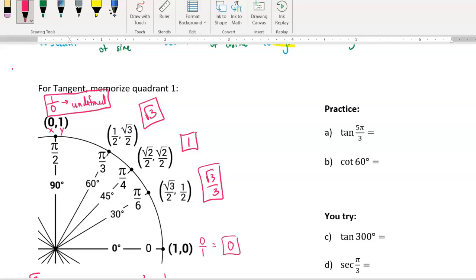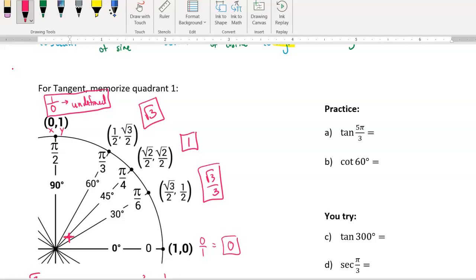So I want you, so you don't have to go through all that work that I just showed you at the bottom of the page to get the other two values, the square root of 3 and square root of 3 over 3, I would just memorize those two, which is pretty easy considering everything else that you could memorize. And the only thing that you want to remember is, again, we're dividing the x and y values.